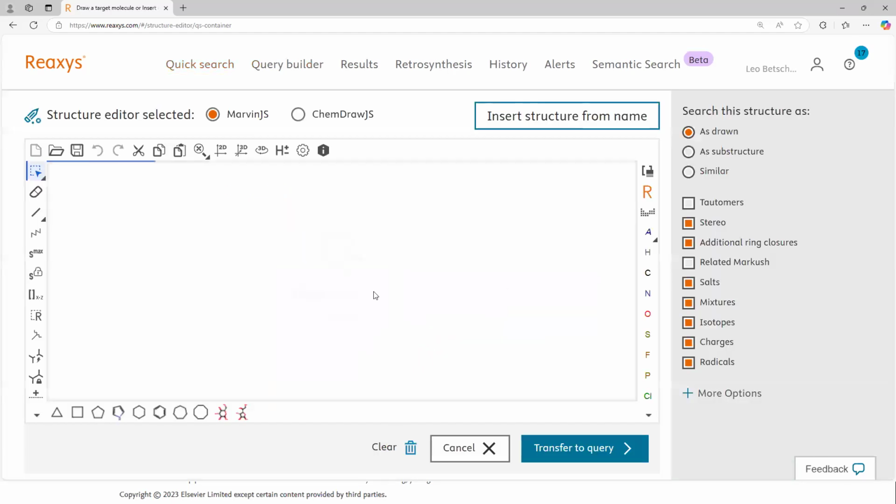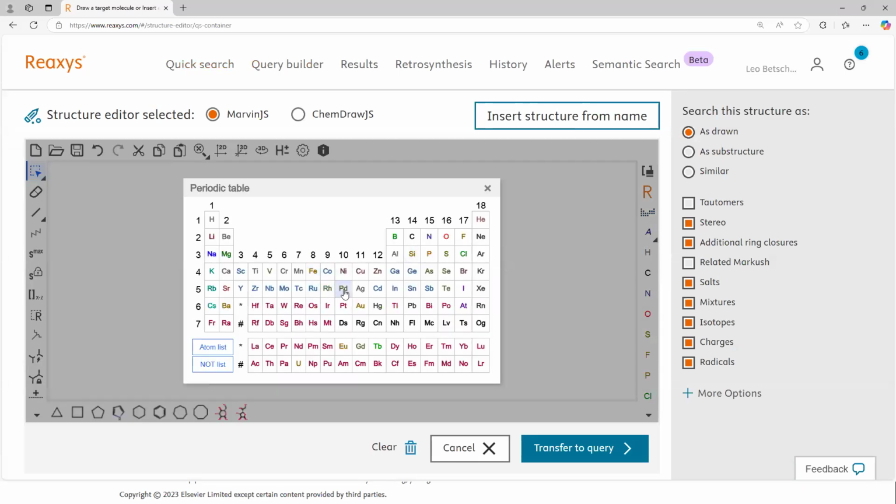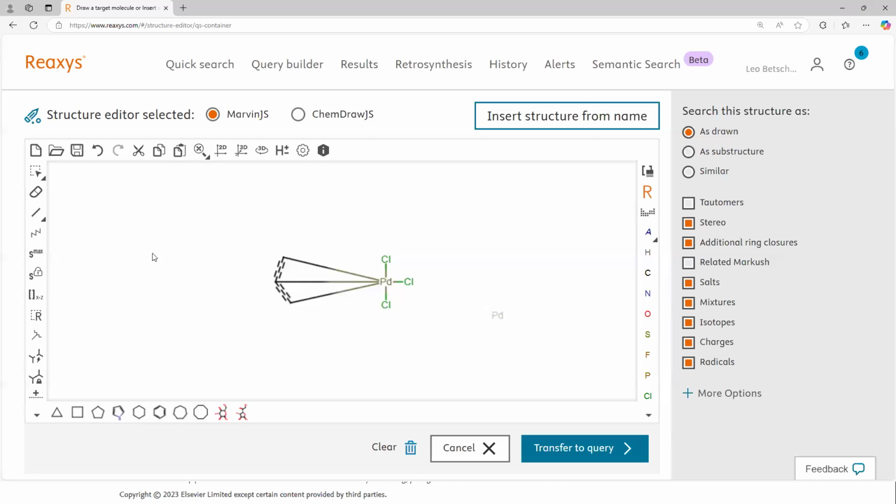Okay, now something that also pops up a lot in organometallic chemistry is bridged compounds. So here I'm going to search for some palladium, and then I can simply copy part of the structure and rotate it around. It's still going to be understood, of course. Then I want my bridging atoms, and I just move these on top of each other. You see they are highlighted in red because it's an unusual valence, but it's still in a way that the system understands it. So you can simply ignore that.